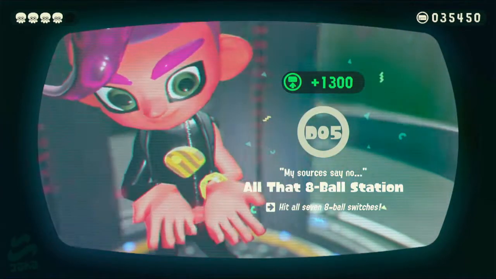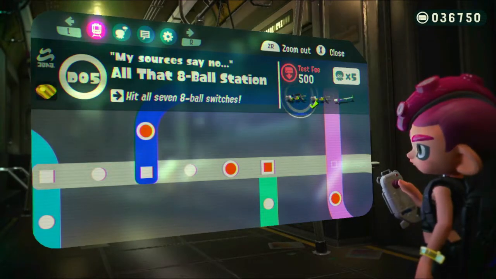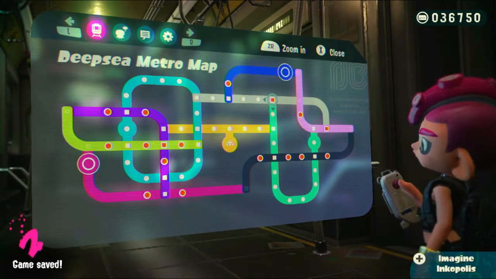Need to let go of the button when I'm in squid form. Which is... I don't know. It's hard. Fish form. Let's go. Okay.